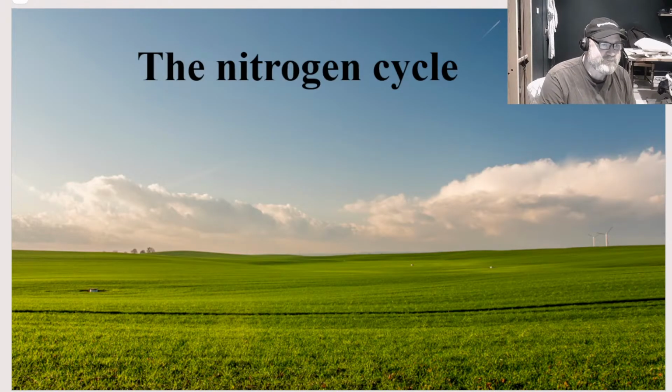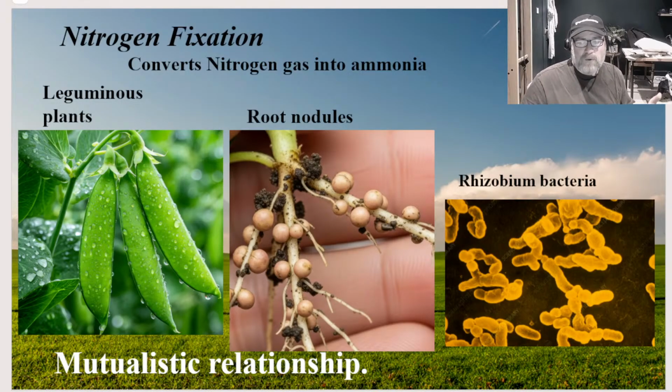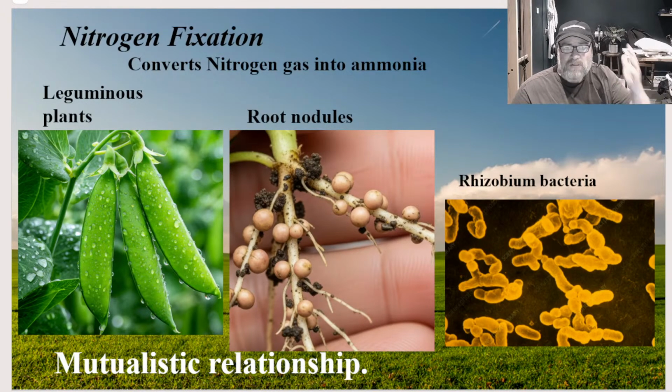Right. So what we've got here is nitrogen fixation. This is a process. What do you have to know for A-level biology? Do you need to know the names of specific bacteria and species? You have to check your exam board for that. For most exam boards, I know for AQA, I don't think you have to specifically know the names. They'll throw those names about and expect you to apply your knowledge. So nitrogen fixation converts nitrogen into ammonia.